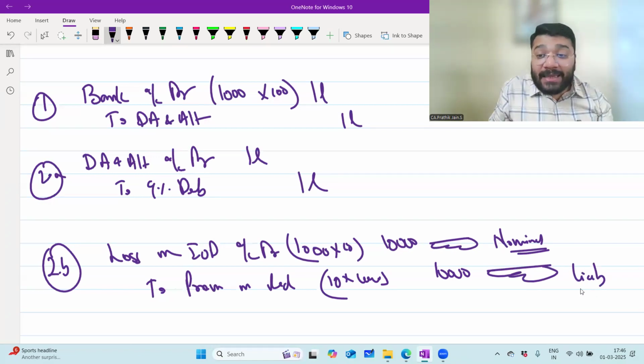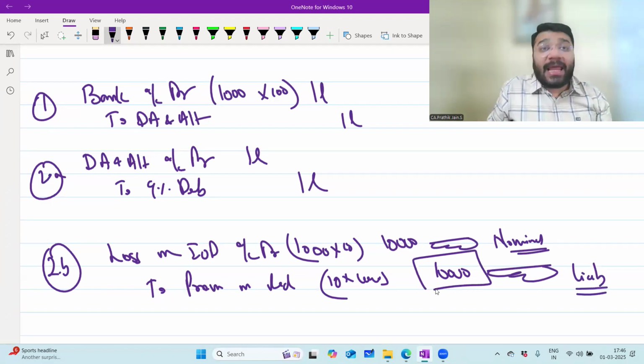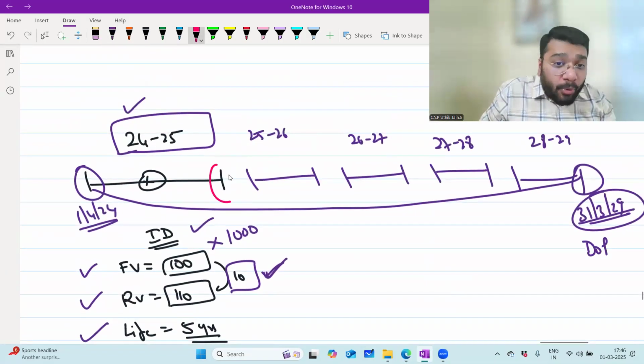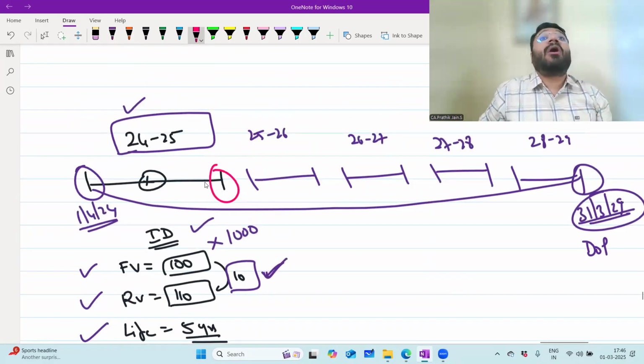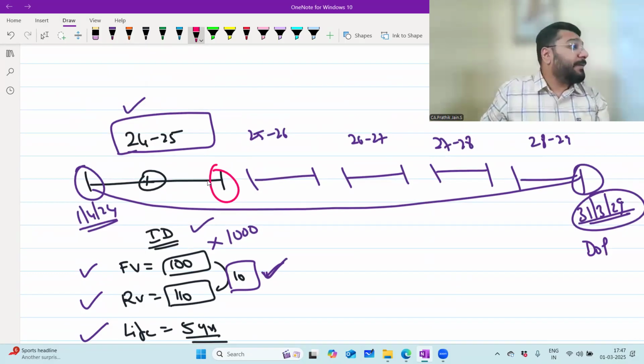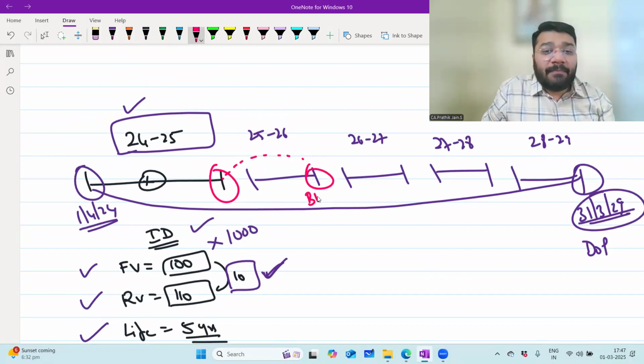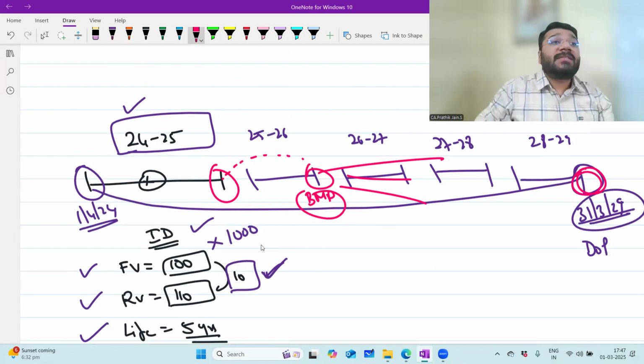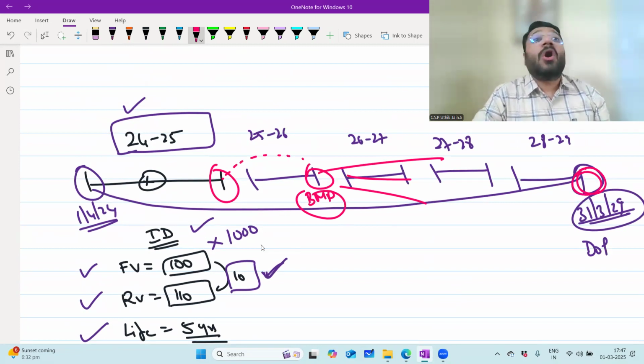It's a liability. So now this 10,000 liability, where will you classify? This 10,000 liability, when are you going to pay? I'm going to pay beyond the benchmark date. This is the date of payment. Do you agree with me? This is date of payment. This is reporting date. So in the absence of normal operating cycle period, the operating cycle and normal become the same, 12 months. So from here, if I calculate 12 months, can I say this is my benchmark date? Since the payment is going to happen beyond the benchmark date, this 10,000 will be classified as non-current liability.